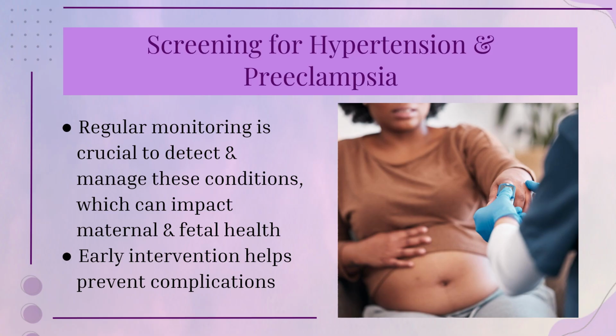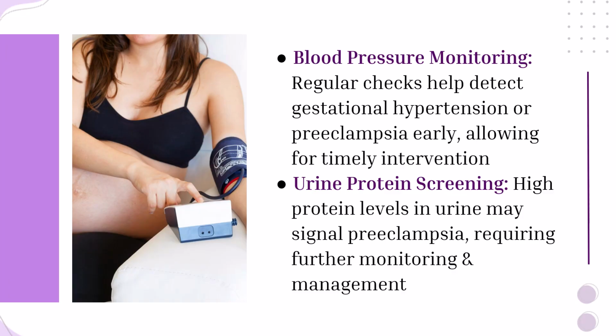And then once you start getting elevated protein in the urine, you start getting labs that are off, you start getting the protein creatinine ratio elevated, you start getting a headache, right upper quadrant pain, increased swelling, especially towards the end of the pregnancy, you start tipping into that severe versus mild preeclampsia based on very specific parameters that are written. So it's really important to educate patients because they can get sick pretty quickly with blood pressure and preeclampsia issues. So early interventions really can help prevent complications by keeping a close eye on patients with labs, blood pressures, testing, and assessment of symptoms.